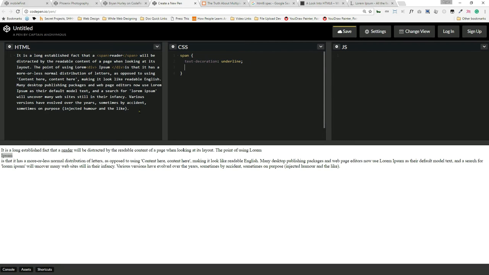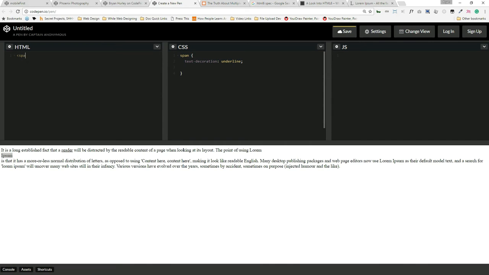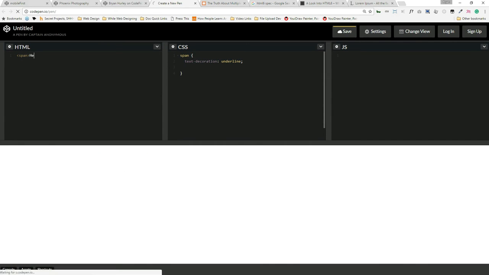So what we can do, span, so what would you want to call this? You give this a meaningful name so you can target it later. Imagining if you wanted to create a few heading ones, so what would they be? What would you create a big notice for? They'd be notices. Notice, N-O-T-I-C-E. So this is going to be a notice heading.